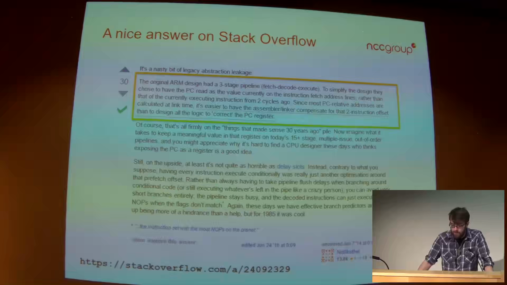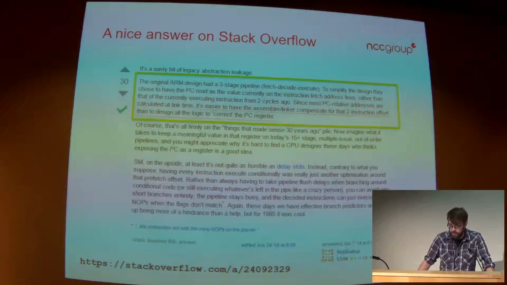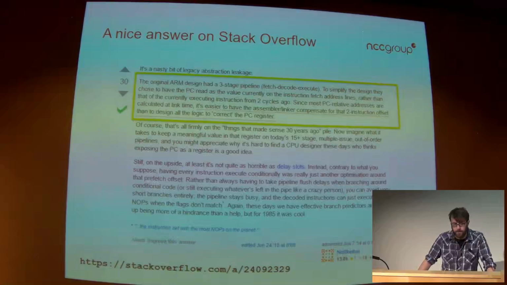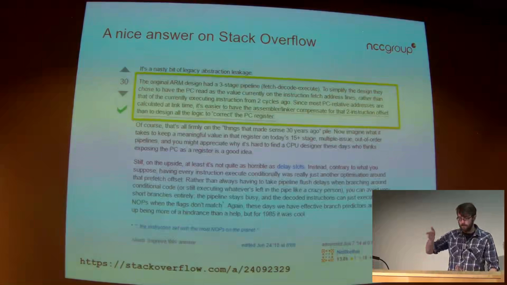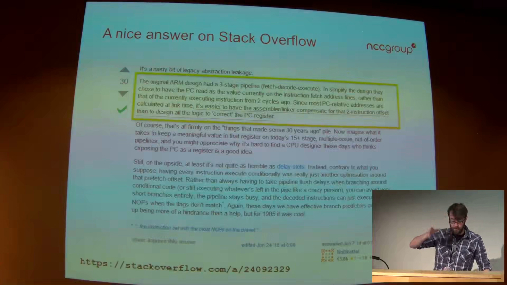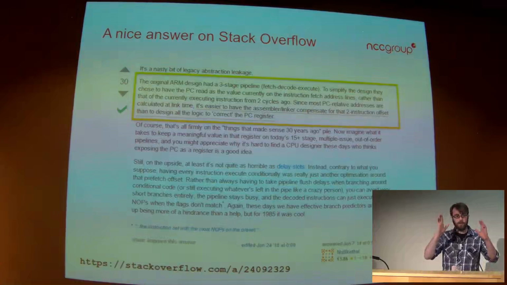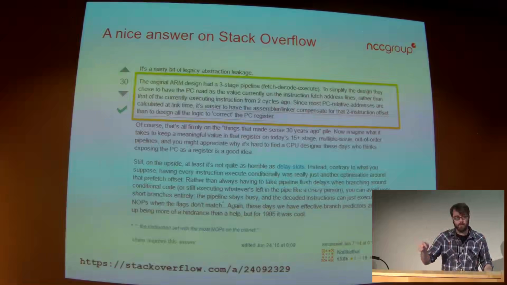The original ARM design has a 3-stage pipeline: fetch, decode, execute. Hey, you know what that is, right? To simplify the design, they chose to have PC read as the value currently on the instruction fetch address lines, rather than that of the currently executing instruction from 2 cycles ago. So with fetch, decode, execute, you can pipeline it, and while you're doing a decode, you can start fetching the next one so that you're a little more efficient.